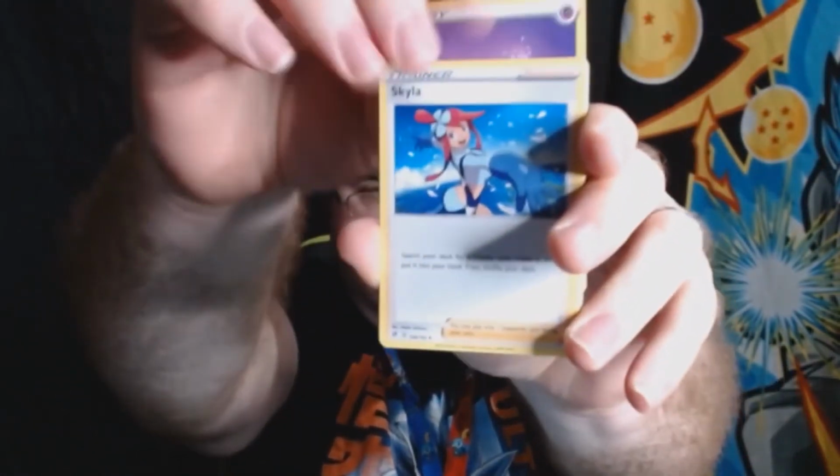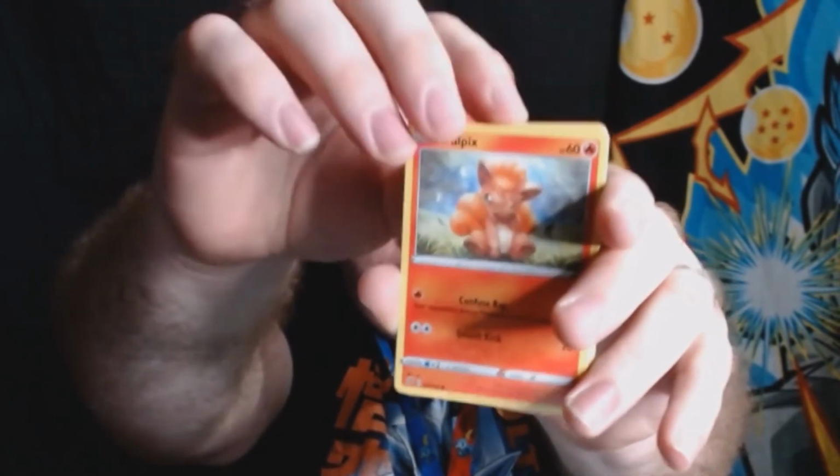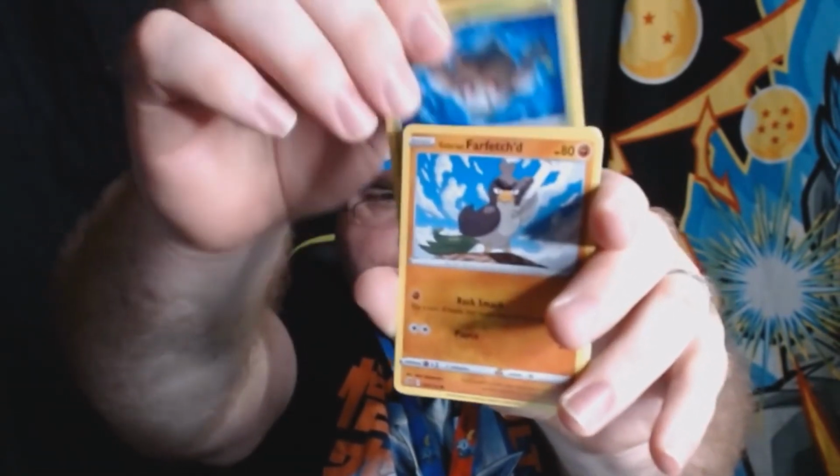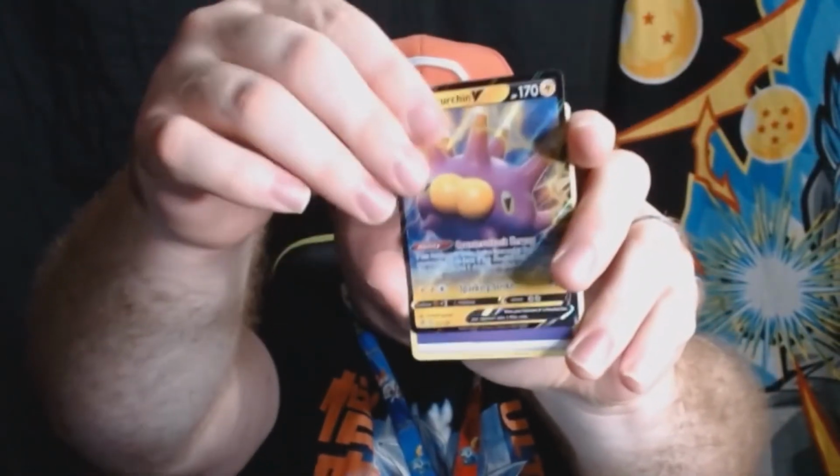Energy, Trainer. Oh boy. Vulpix. Phantump. Reverse foil. Politoed. Not a full art, but a Pincurchin V card. Let's see where you're at on the list, because I have never pulled this card before. About $1.70, so we've still not hit a huge card in this set.